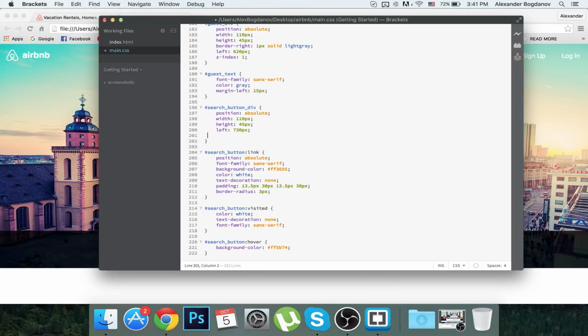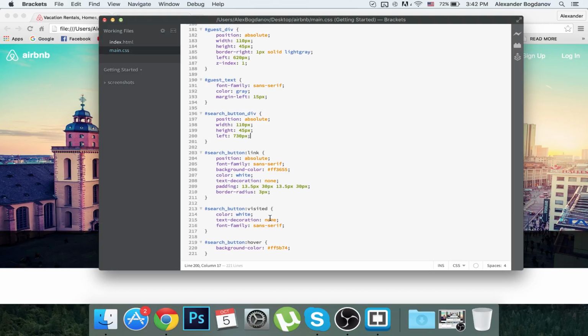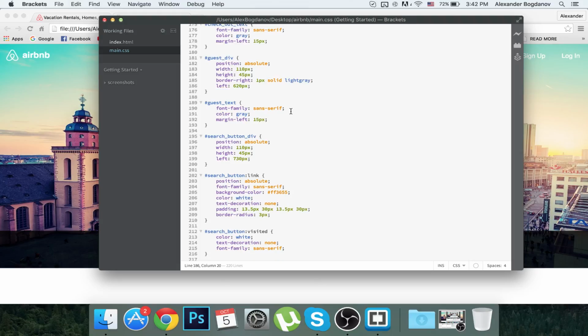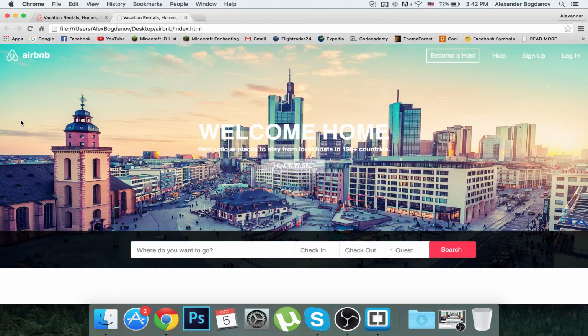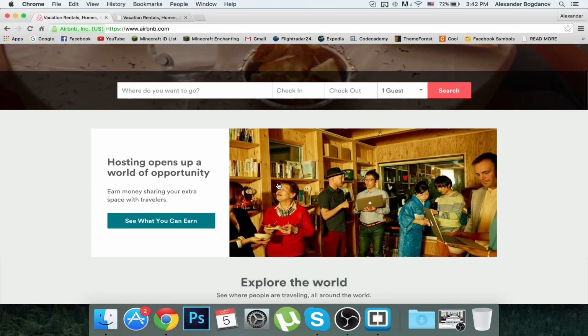But basically, the higher z-index that you give an element means that it's going to be over something. So if you give this one a z-index of -1 and this one 0, the 0 is going to be above the -1. If they're collapsing, if one is over another one, the one with the higher z-index is going to be on top. Alright, so let's go ahead and do this.